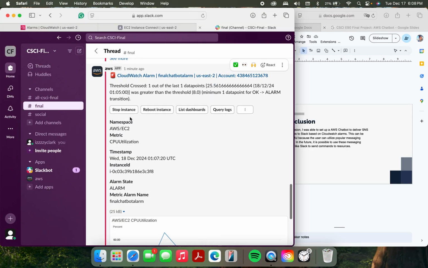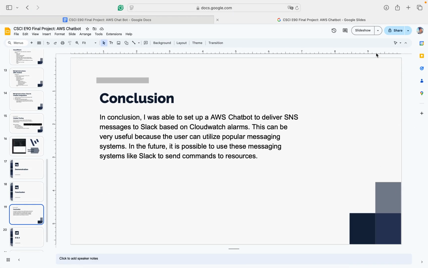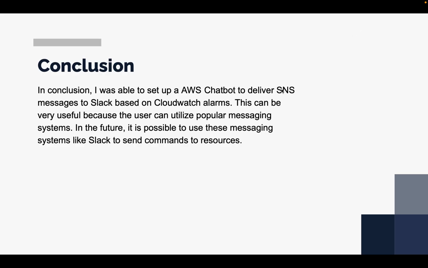In the future, you can click on these little buttons right here, and you can do a lot of different things. This is where the Lambda functions and everything come in. I was not able to figure this out. I got close, but then it would mess up my entire project when I had those settings set. So that would be something I would definitely try again in the future. If someone were able to do that, it'd make everything easier because then you can just work from Slack and not have to log into AWS.